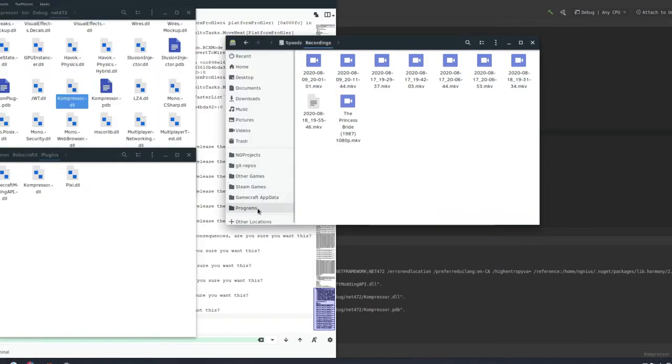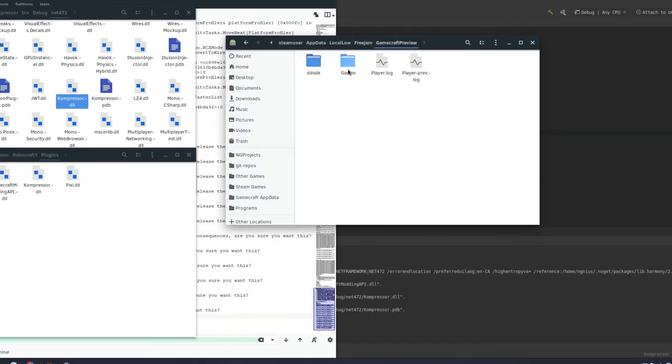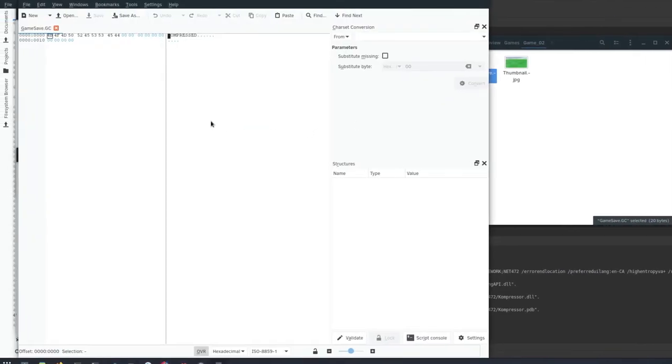I will go check out how much smaller that game save is. This is not the right place compared to my other ones. So, for reference, I think this is also an empty game save. It's about 10 kilobytes. This one is 20 bytes. I feel like this did not work properly. Let's check what it looks like. Yeah, that's a bad sign. It didn't actually read anything from it. It's all empty bytes. I don't know why that is. I'm very concerned right about now.